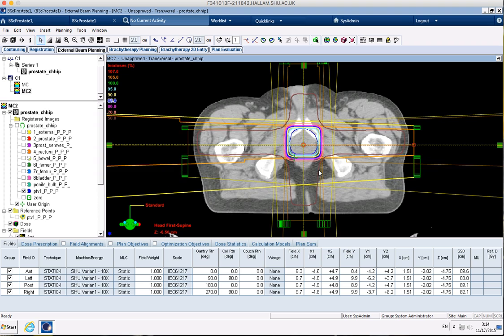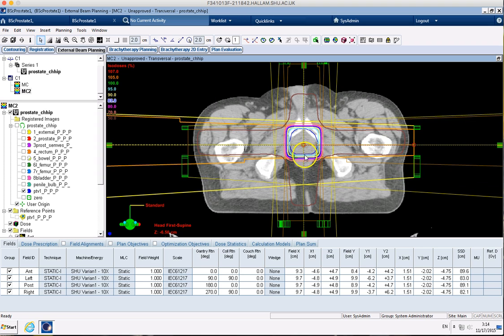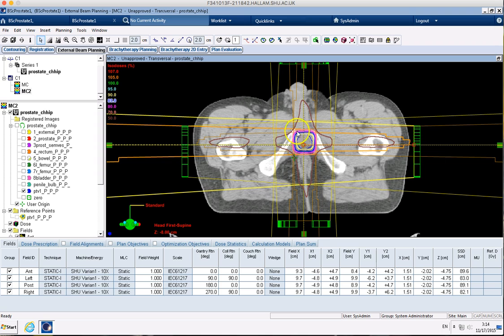So that 0.5 all the way around, on most slices, we're not a million miles from where we want to be. But one place where we are underdosing a little bit is here, this point here. Now, I'm fairly familiar with looking at 3D images, so I know that this is pretty much the bottom slice.